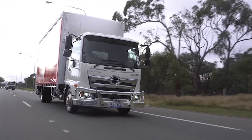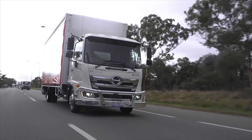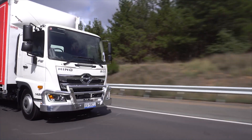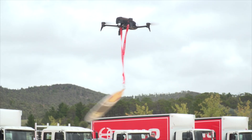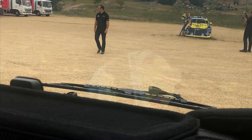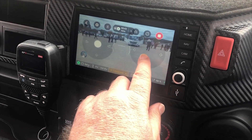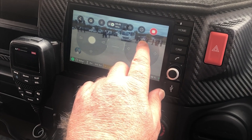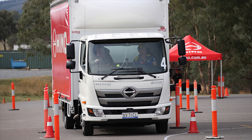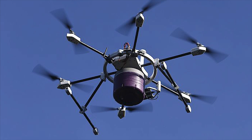One of the most expensive parts of delivering a package is what operators call the last mile — that labour-intensive, cumbersome bit at the end. In the new Hino 500, the system is capable enough for the driver to control a drone while sitting in their cab and monitoring it on the vehicle's screen. They could deliver a parcel over a fence without struggling with a gate or a dog, get an aerial view of the truck when parking, or park in a lay-by and send out a fleet of autonomous cargo boxes or even drones to specific locations.